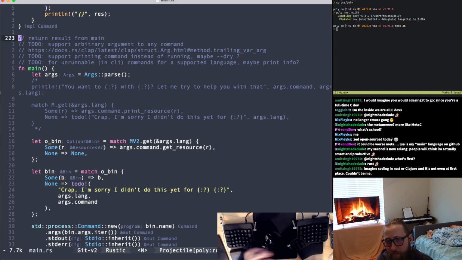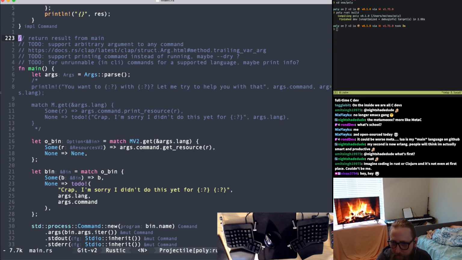Oh, right. Support for arbitrary arguments is pretty important right now. Obviously, eventually it'd be cool. I mean, this tool is kind of a meme. Let's be honest, it's kind of fun, but it's a meme, right? I don't know if I will ever completely use this, but we're building it because it's fun and it's teaching me some things.